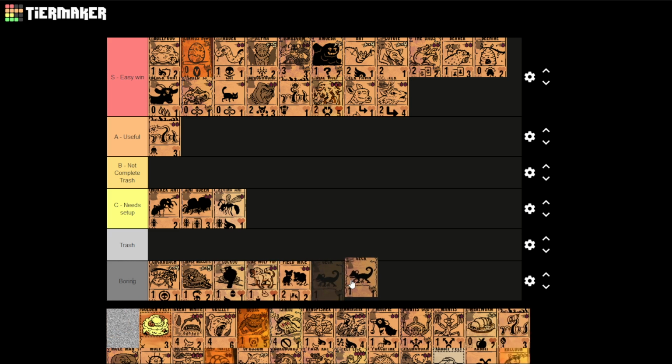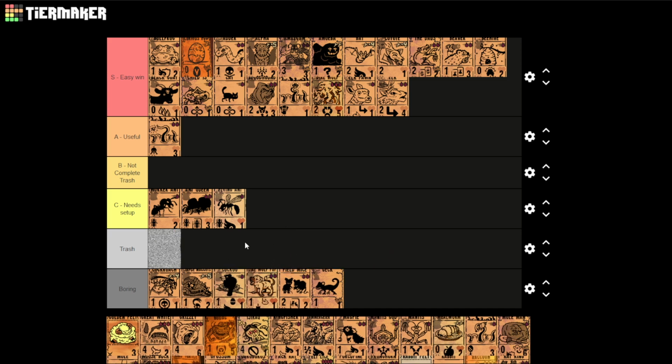Gek. Gek is also pretty boring. It's a 0 cost 1-1. What is this card? In my opinion... what's the idea of this? 0 cost 1-1. Where's the upside? I don't see any upside. I don't understand why this card exists. I would have preferred if it was a 1 cost 1-2 or 2-2 or something. What's the idea here? I don't understand the Gek. I would say this is trash, because it's random, and random means trash.